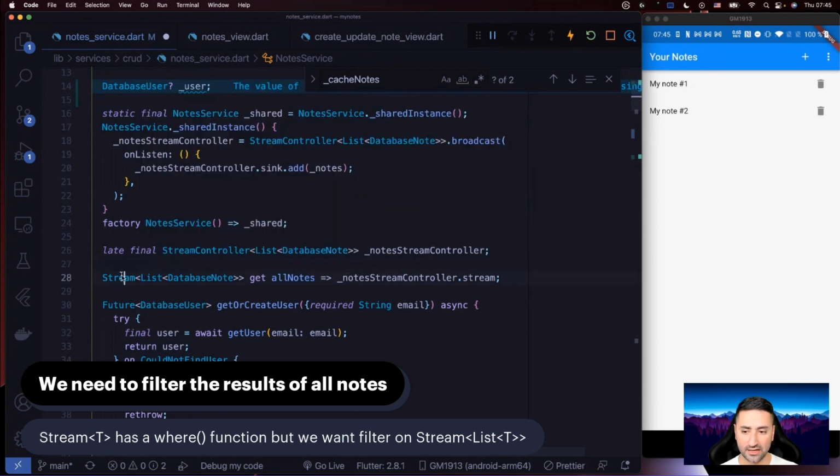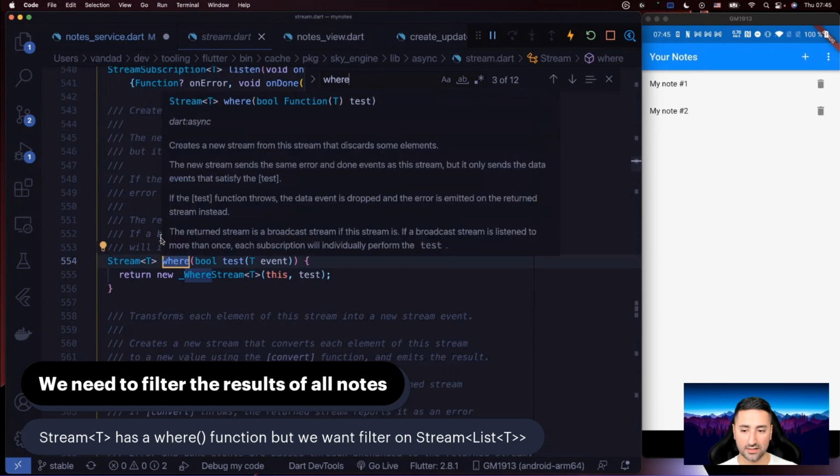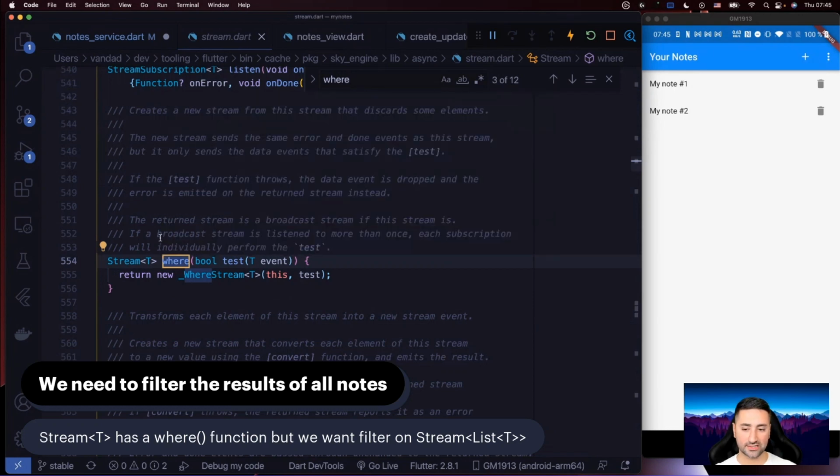A stream has a function called where. What it does is that it allows you to grab the current content of that stream, and then you can pass a test on that. So you can say, if this object is equal to this, then do that and return this value. Otherwise, return something else.